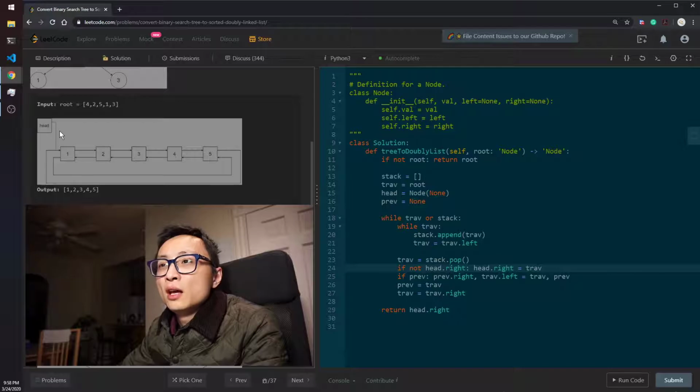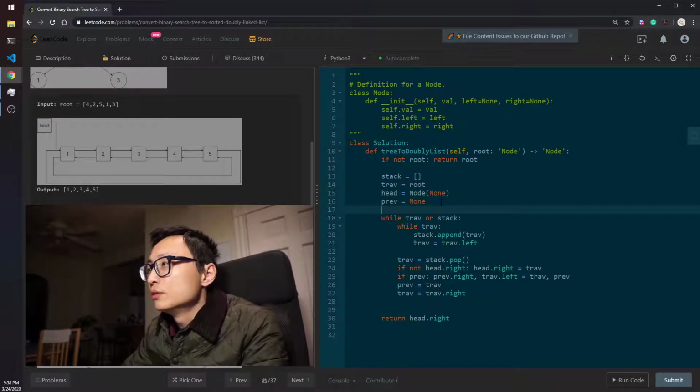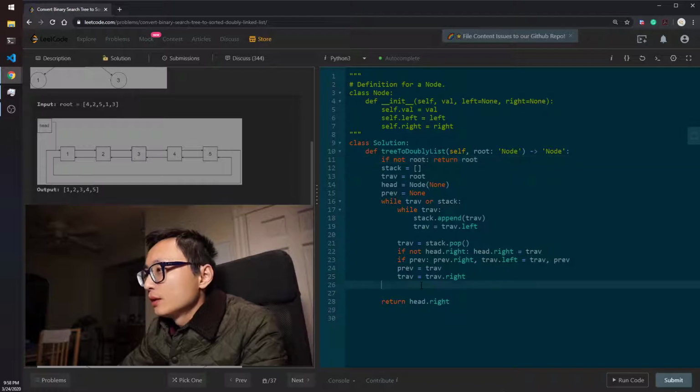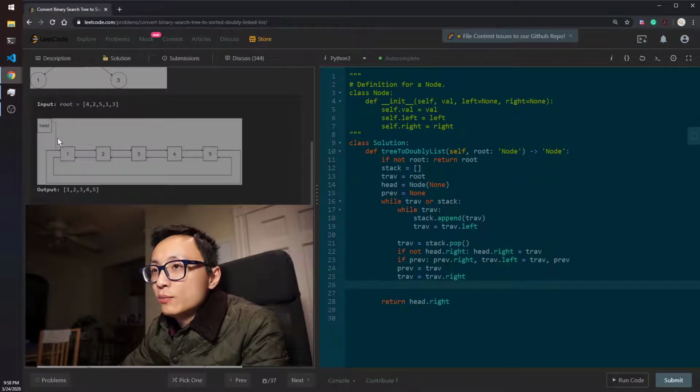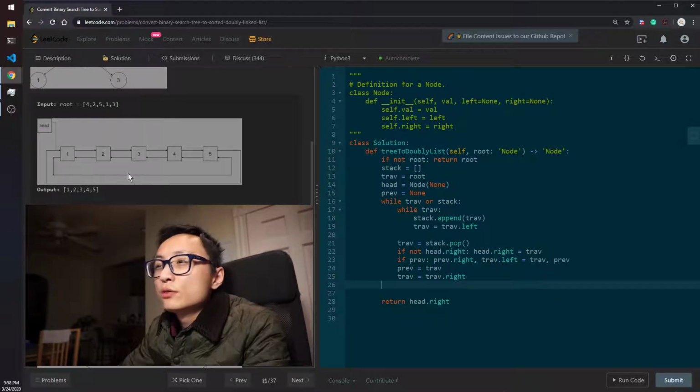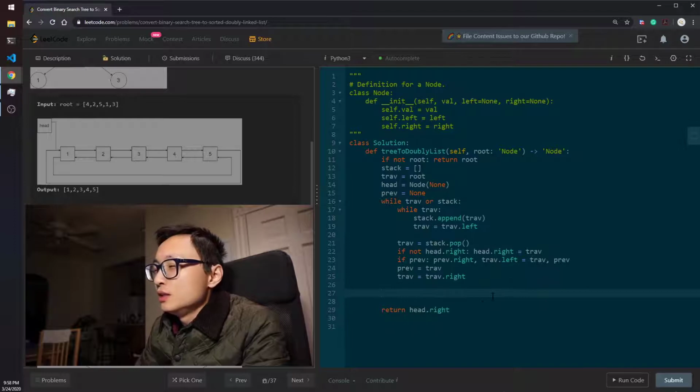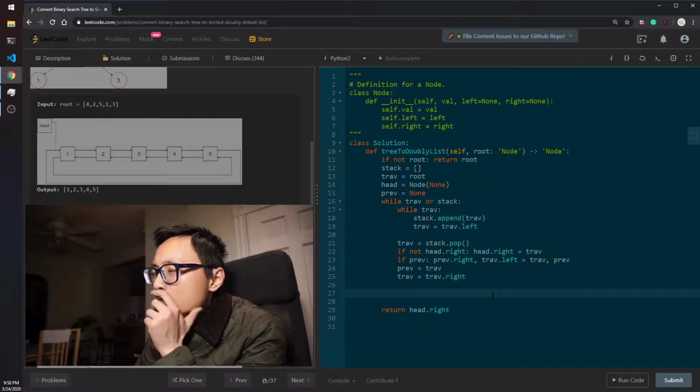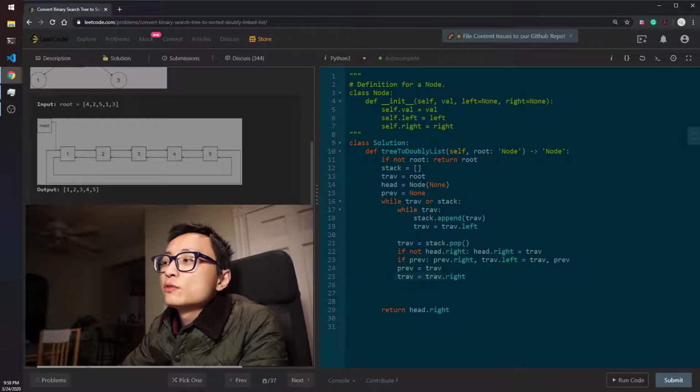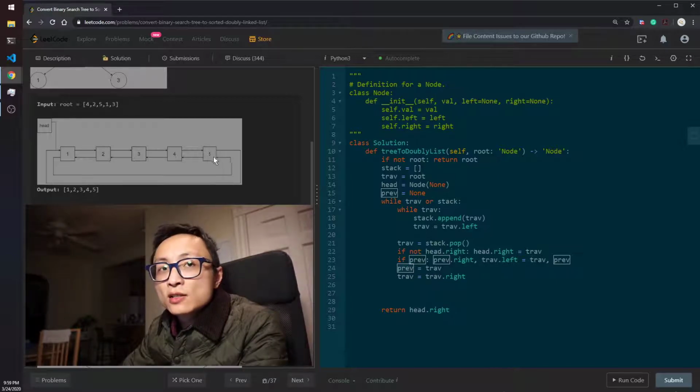This line here deals with the head node pointing to here, but it doesn't solve this circular link. That's something we handle when we finish the in-order traversal. Because the head node has a right pointer pointing to the first node in the doubly linked list, and after the traversal, the traversal node is this very last node here. So the relationship becomes very clear. Is that right? Let me think about it. Oh yeah, because the traversal node is advancing to the right, after the while loop, this previous reference is going to be the last node in the doubly linked list.